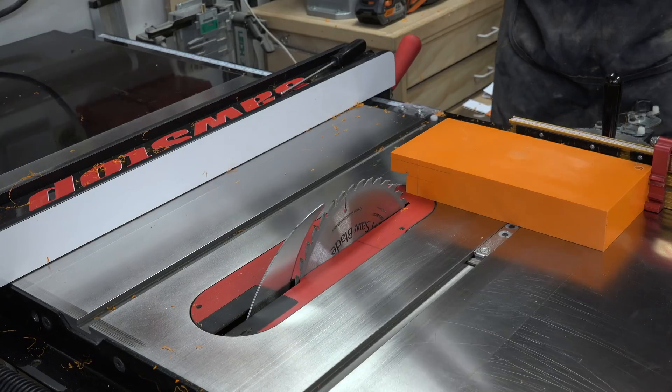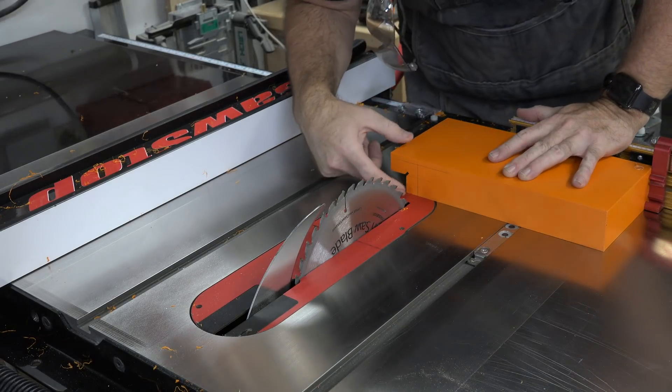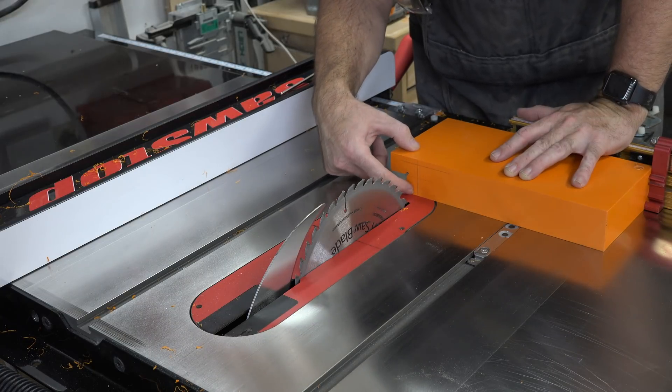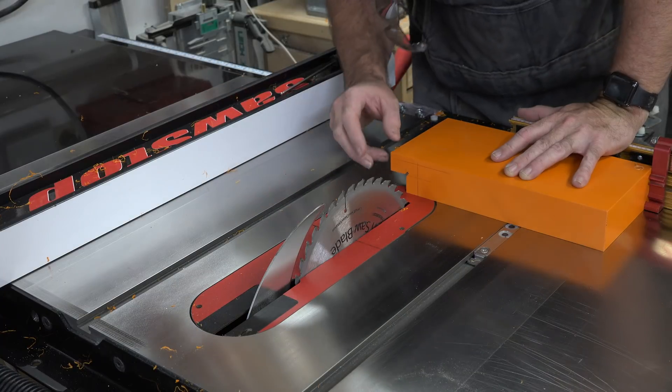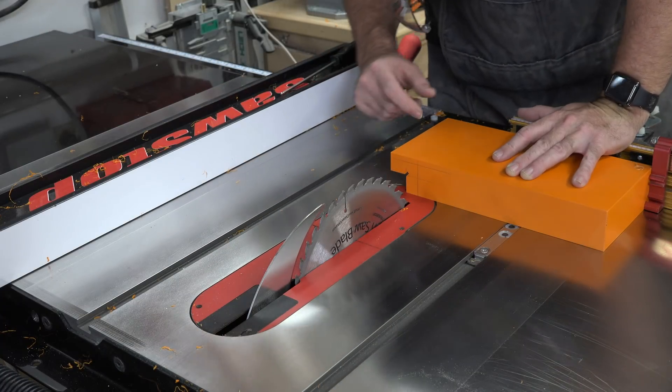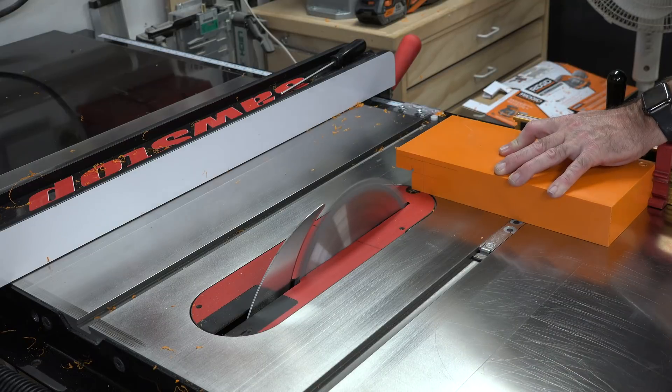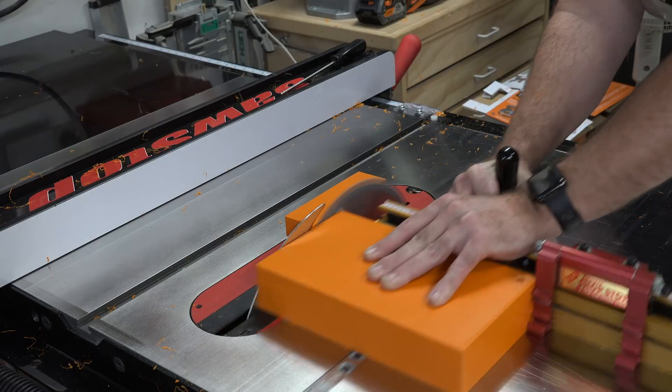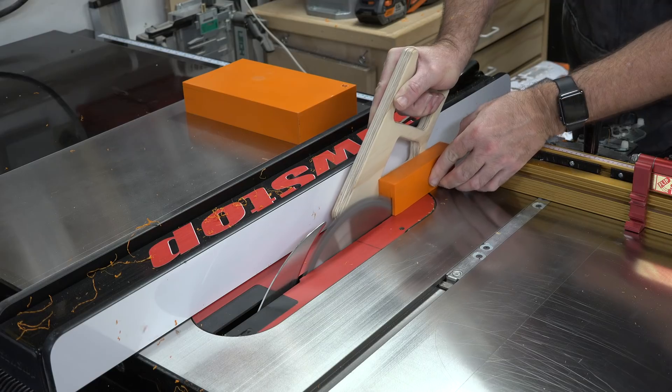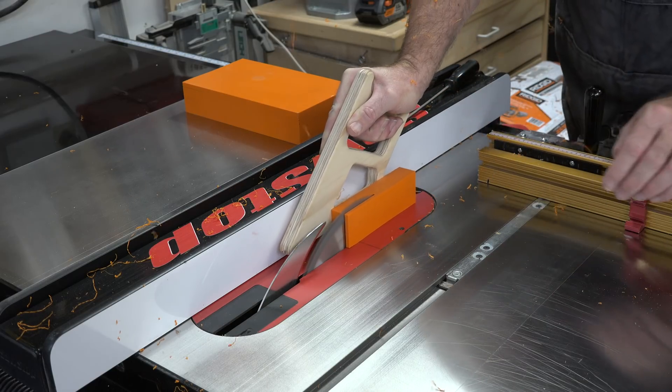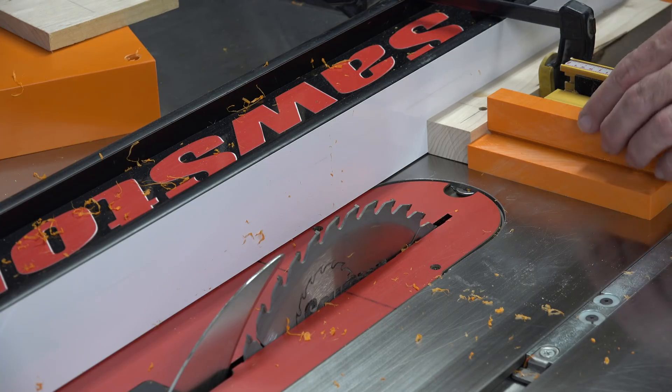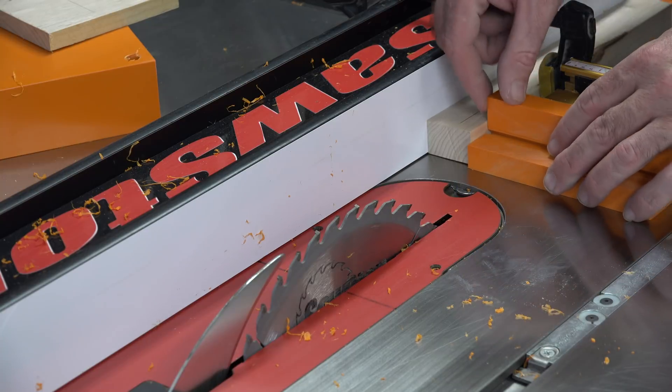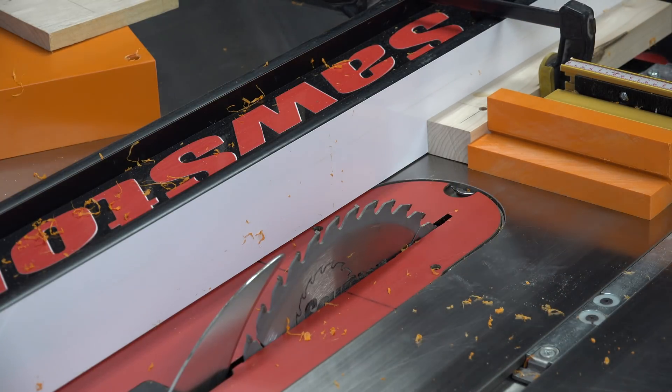With our blade reset back to 90 degrees, we're going to cut it off here at our one and three-quarter inch mark. Then set our fence at one and three-quarter and square up the whole assembly. Our next step is to cut them into one and one-eighth inch wide pieces. We're going to need four of them.